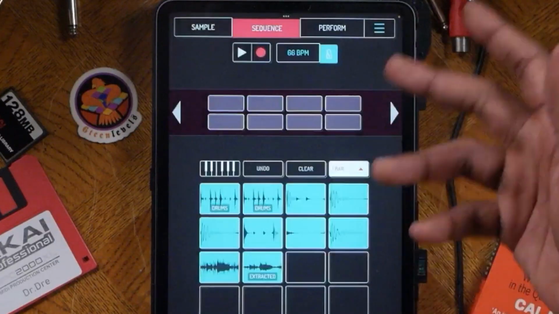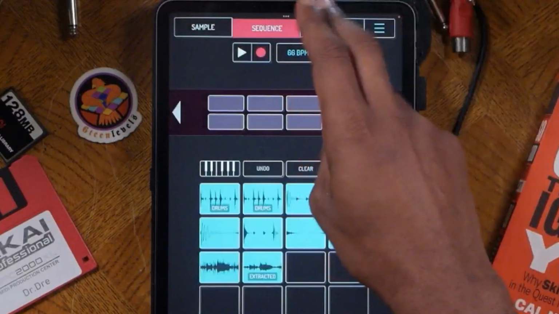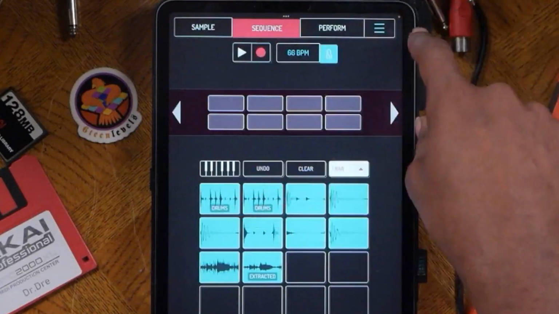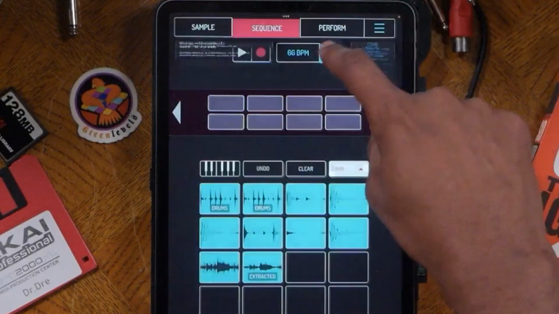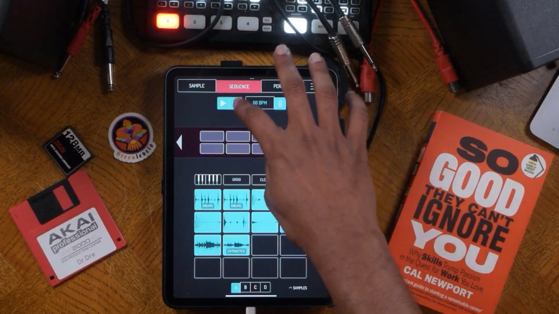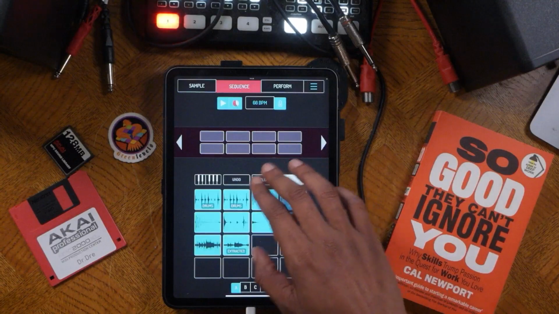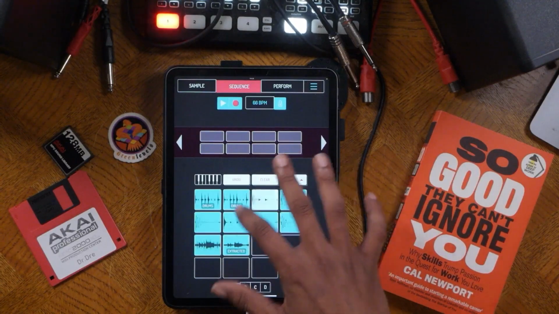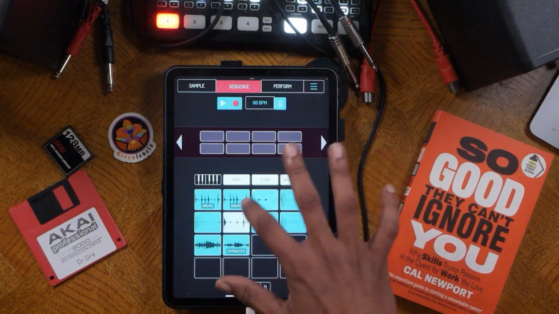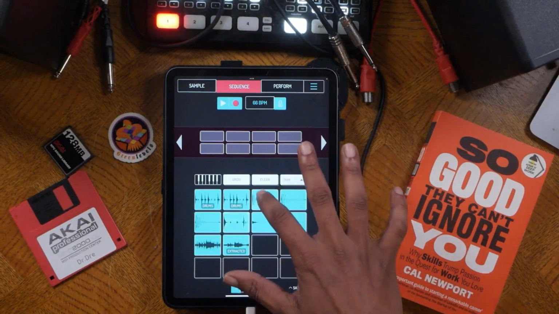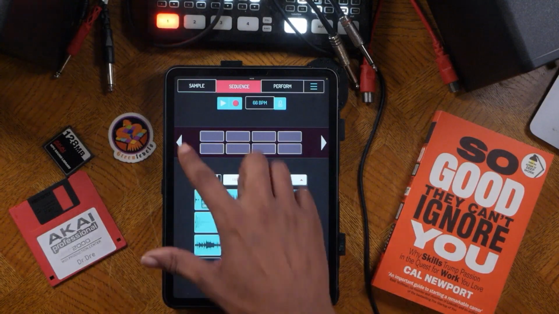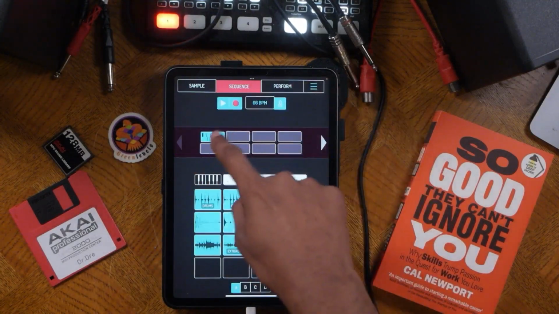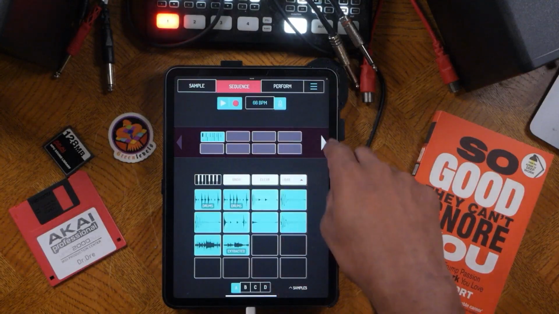And then first say, let's just go ahead and record something in. Let's do that. Now I want to make sure that the bars is set up. So I have to set up the bars. That's cool. And here we go. And that is where everything is at.